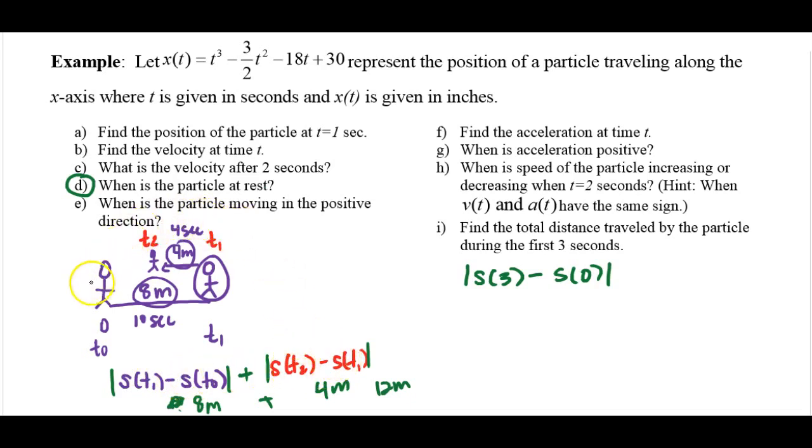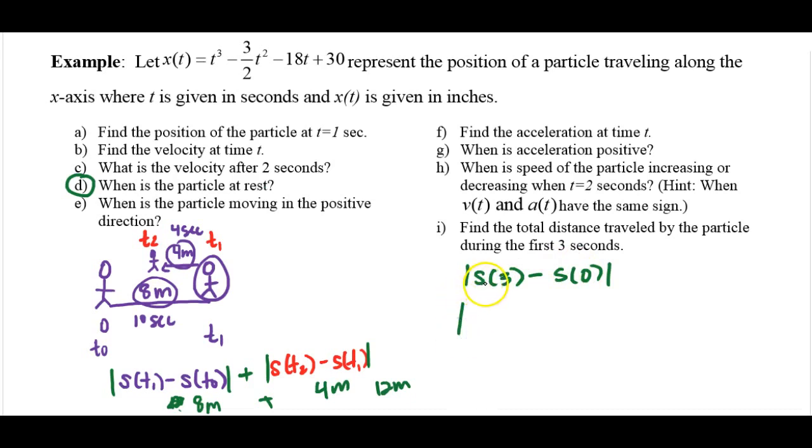So I would go back and think about that example of the man walking to think about the total distance traveled. We would have had to add his forward direction distance to how far he went in reverse, and then he ended up actually going back forward again. So we would have had to add up a total of 3 quantities to figure out the total distance traveled for that original man walking in a horizontal line. So for this one, because the particle actually just stopped at 3 seconds, all I need to do is find s of 3, the position at 3, minus s of 0.